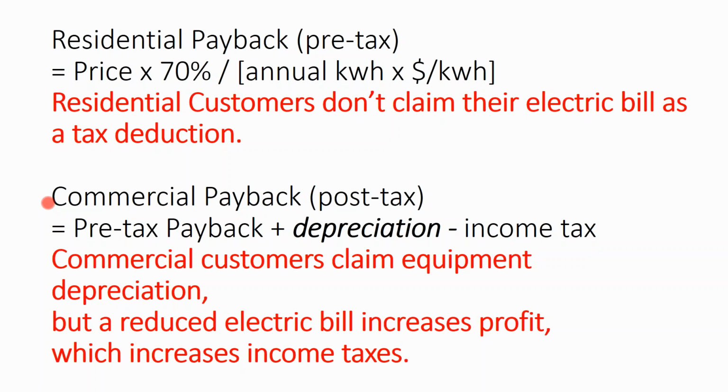Now, that is offset by the fact that you get to depreciate your asset at the commercial level, which you don't do at the residential level. You're not a business at the residential level. You're a business that's commercial property at the commercial level. So the income tax effect of the cost savings is pretty much dollar for dollar offset by the depreciation. And because it's accelerated depreciation, you actually get a very slight financial advantage.